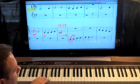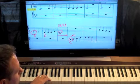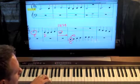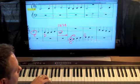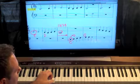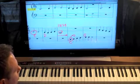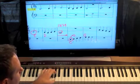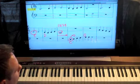Moving up a little more to E. Moving up more to F. Okay, so E was on the 1, 2, 3 space. F is on the next to the top line, the 4th line. And then we finally get to G. Then another G. And then another G. So G throughout. And the counts are 1, 2, 3, 4. Alright, and then we go back to right hand.